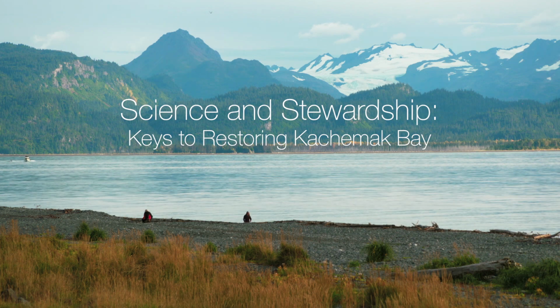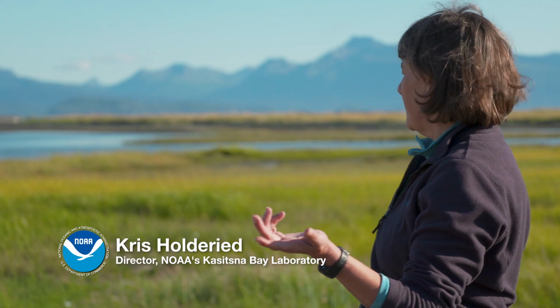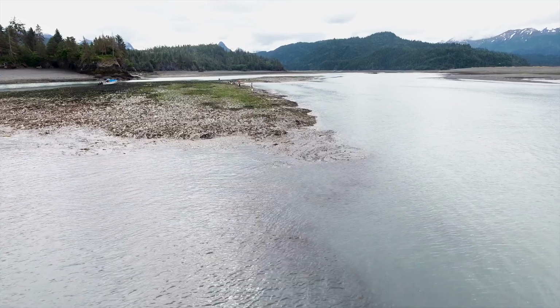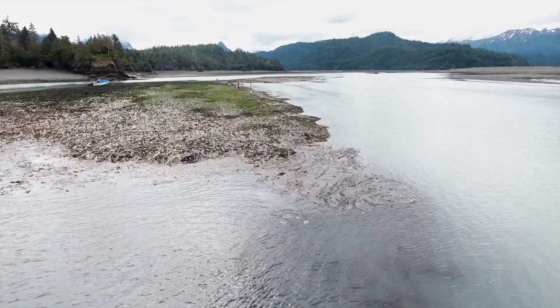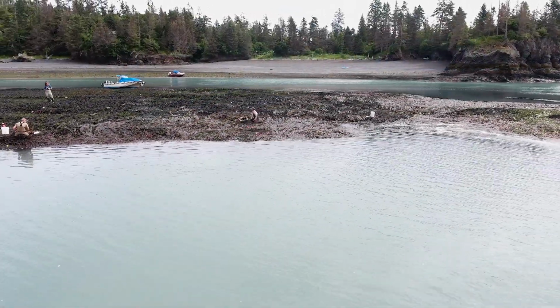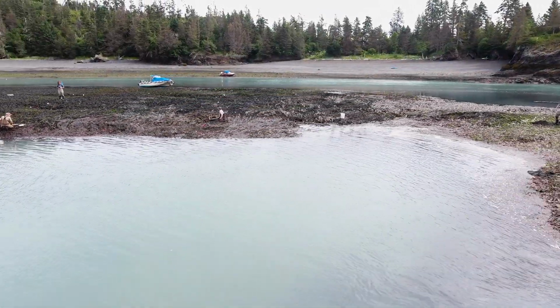So we right now are in wonderful Kachemak Bay, Alaska. We've been pretty happy to live here and grow up here. I grew up digging clams here. They are the favorite food of many people in our communities, especially our native communities across the bay. When we first moved here, you could go across the bay and within a few minutes have 2 buckets of clams. In the mid-'80s, that died off, and in the early 2000s, the rest of Kachemak Bay has started to die off for clams.